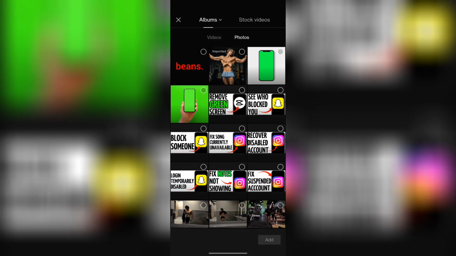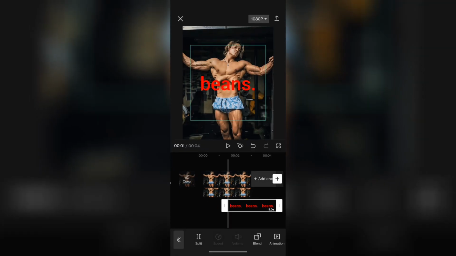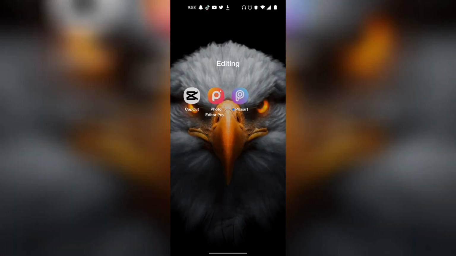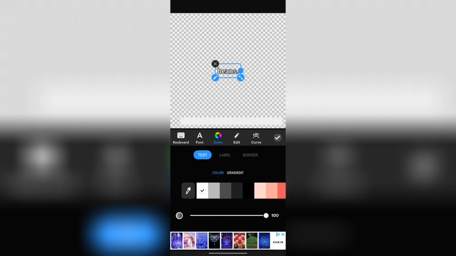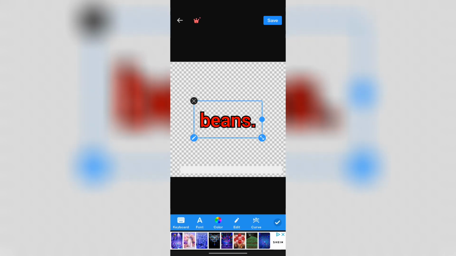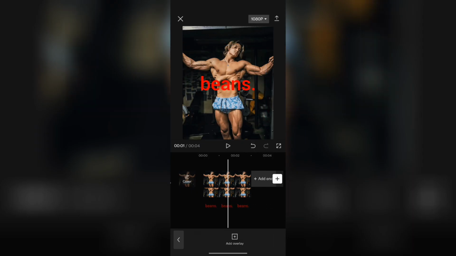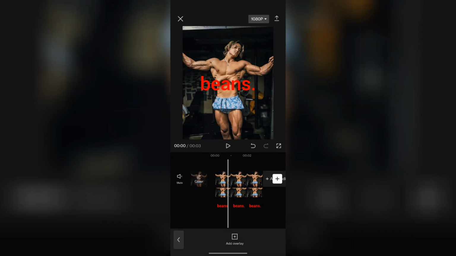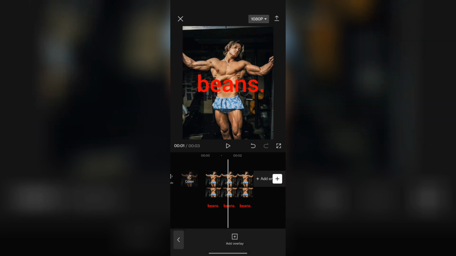And then you want to add basically a text. I'm going to show you how you can make this text. Simply go to a photo editor or PixArt. And then all you have to do is find a transparent background from like Google Images and then add your text right over here and click on the save button on the top right hand side. And so this is going to be the text right over here. You're going to adjust it and then basically make it bigger or play around with it like that.